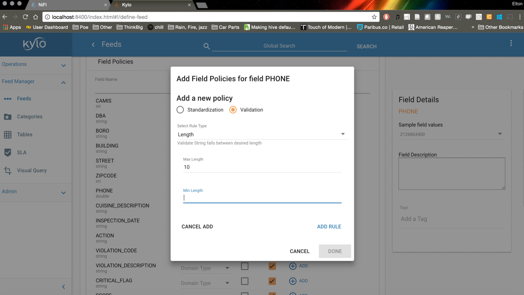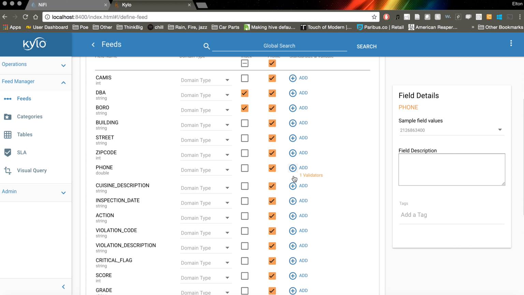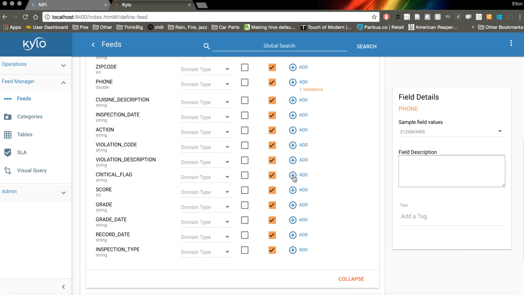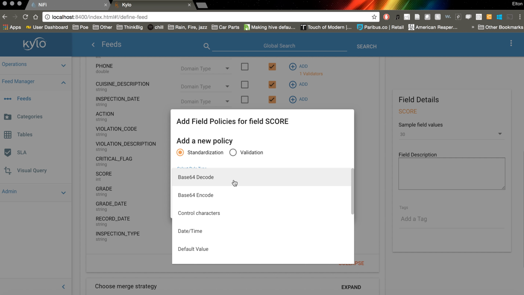Length 10, 10. Okay. And then the other one we'll do, let's see, score, standardization.